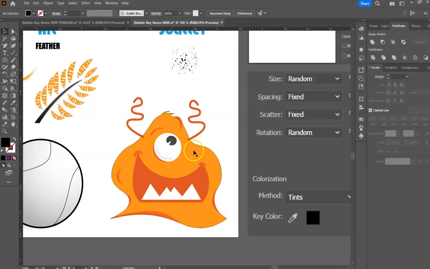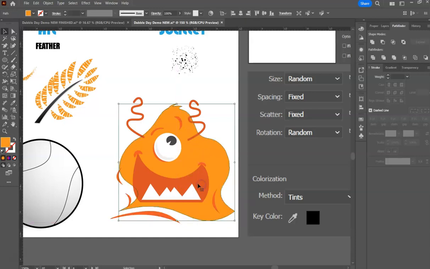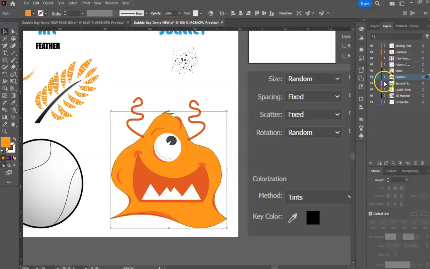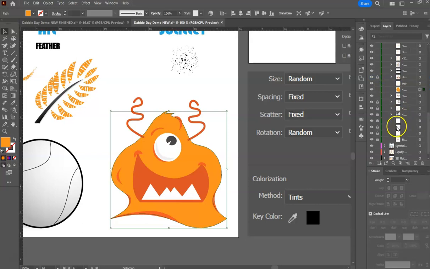So I'm going to select this piece. And if you're wondering why I select things like the teeth or these little highlights and move them, it's because in our layers panel, I did lock these. I have some groups down here and I locked them. So I kind of already set this thing up for success in our demo.